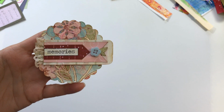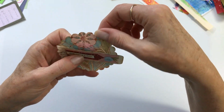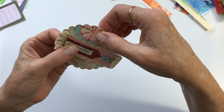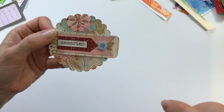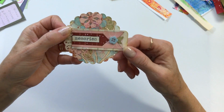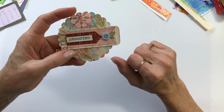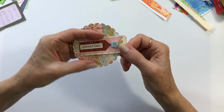But from watching one of her videos, I put together this little piece that I just really love, and it's just made from scraps of scrapbook paper in this case. So I just did a scallop punch on the back. This is just some kind of thick paper. It's not really like cardstock, but it's a heavier paper. And then there's 3 colors of other little pieces of scraps that I just cut, and this one I rounded the corners, cut the ends to do like the little flag shapes, and took a sticker word from my Tim Holtz book of big chat stickers.